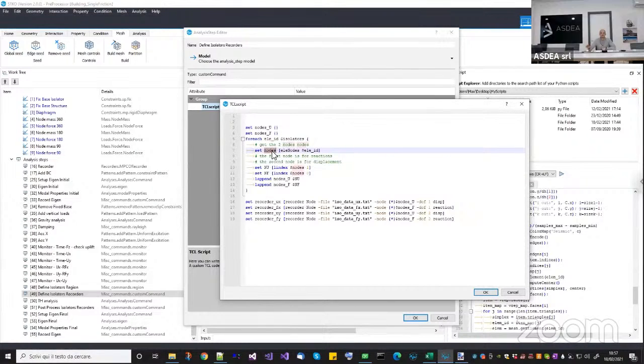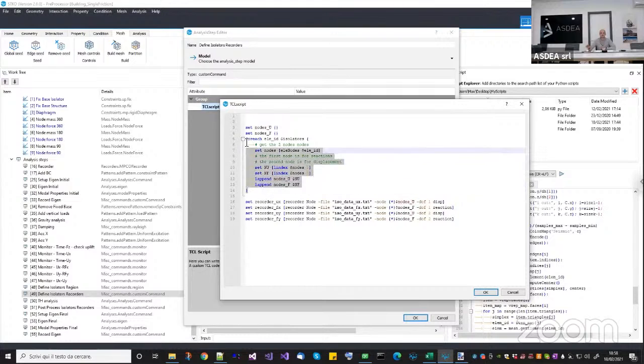Now, since this is a list, I know that this element is a two-node element, so this list has a length of 2. Okay, so if I want to access the first node, I can use the lindex command on the node list at position 0. It will give me the first, the base node, the node where I can get the forces, the reactions, and the same thing with the ID 1. I can get the top node, okay, which is the node where I want to monitor the displacement. And then I append this node and this node here onto this list.